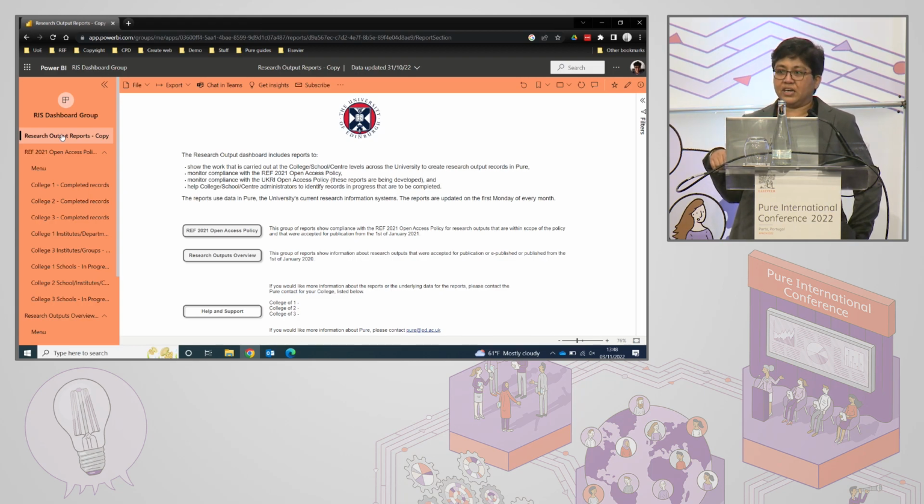We want to put in the UKRI reports as well to look at monitoring compliance with UKRI Plan S. And then we also want to look at the new REF policy as it comes out and try to inject that as well. And this is really, as I was saying to Nikolai again, like the poor cousin, because for me, I would prefer for all of these to be done in Pure, because it's real-time data. And you don't have to move the data, but at the moment, we can't do that. And this is why we've decided to do this. So, thank you.